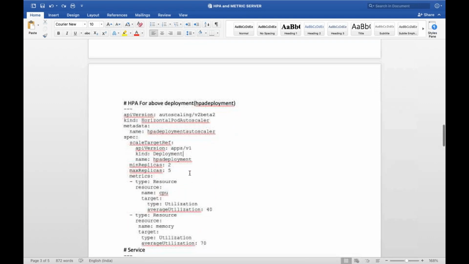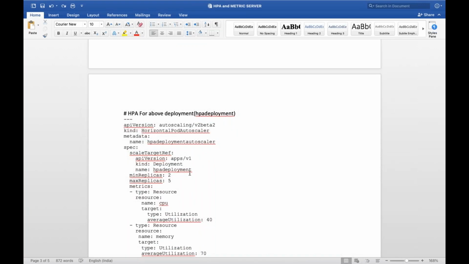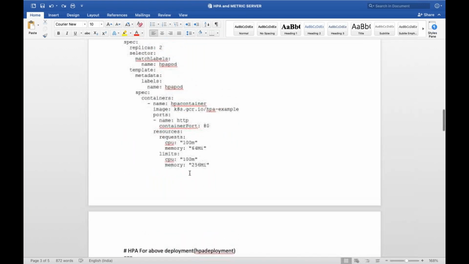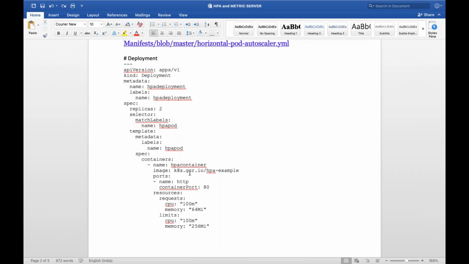It will increase and decrease the pods whenever there is a load. With this HPA, can I make sure I will have enough replicas available for my application to serve the traffic whenever there is a load? Yes.